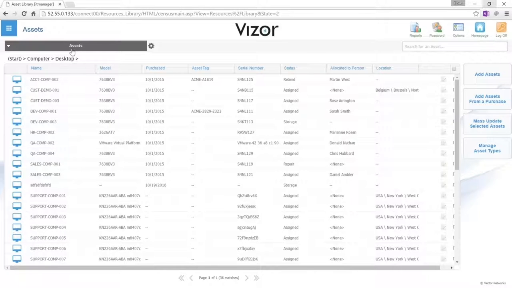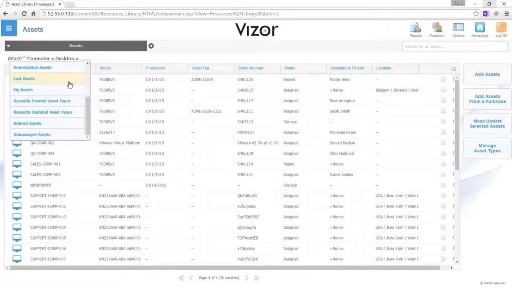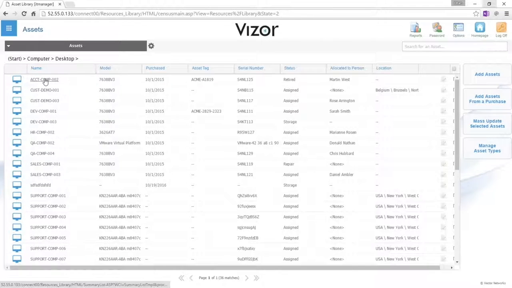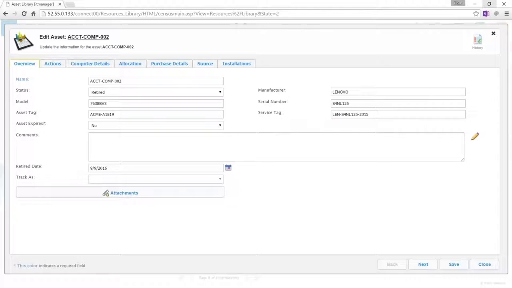This view can be further filtered. So for example, if you want to see assets which are currently out for repair or purchased this year, or where their warranty is about to expire, then we can filter down this view even more. So when I click on an asset, we can see a combination of the management data and the raw data from SCCM. So the management data here is things like identification, the serial number, the asset tag, and the service tag, and the current life cycle stage, and there's processes behind this.